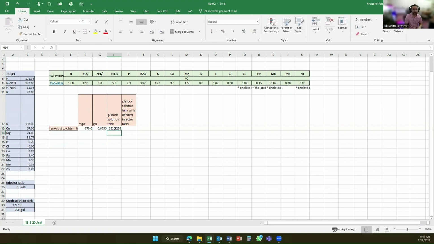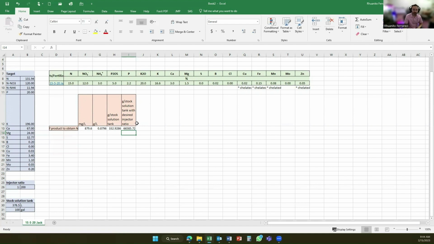So that way you know for the stock solution tank how many grams you need to add. And the last step is going to be multiplying that number by the injector ratio. And over here, you know how many grams you need to add on this stock solution tank with the desired injector ratio. And that's it. Easy, right?